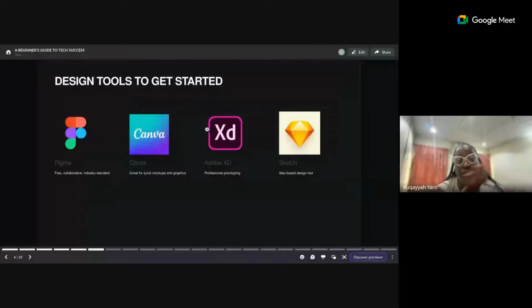Adobe Creative Cloud's design and prototyping tool. Their prototyping is really great. I feel like it's even much better than Figma. But Figma brought in community collaboration and the freemium package, so everybody uses Figma a lot. Then there's Canva, and then there's Sketch. Sketch is a MacBook-only design tool, and most brand identity designers use Canva a lot. I use Canva when I want to create flyers, because you have lots of flyer templates. So these are tools that you can use to get started in design.